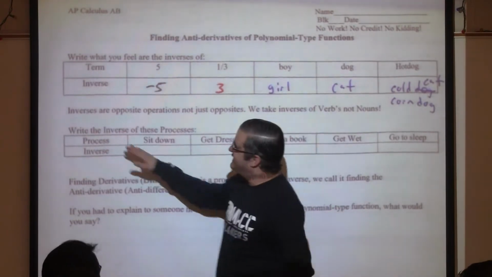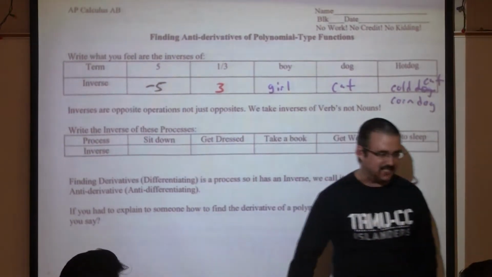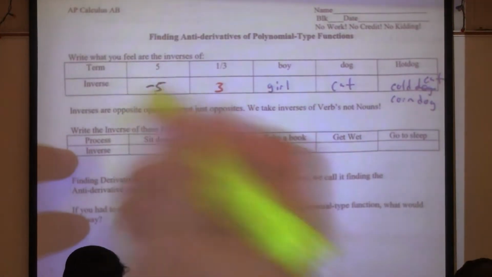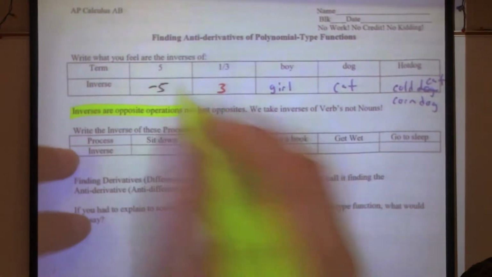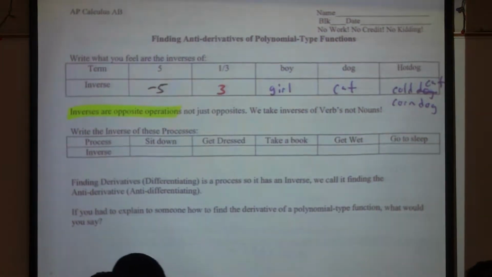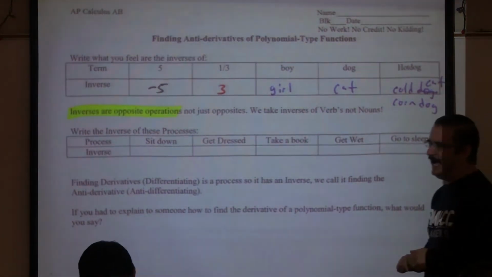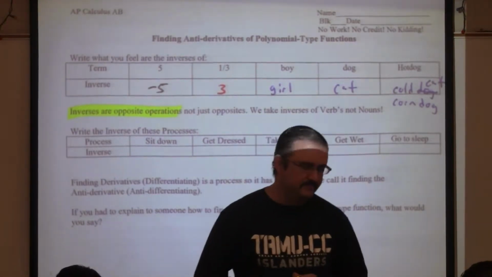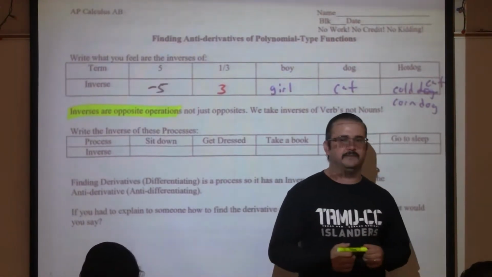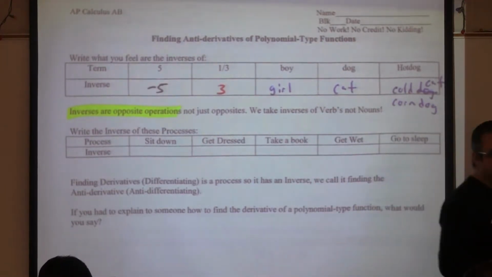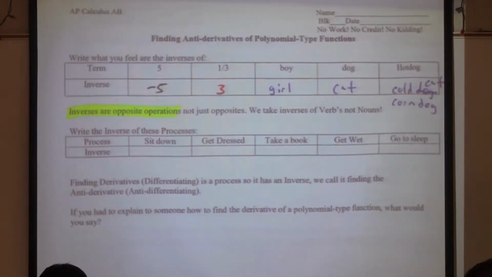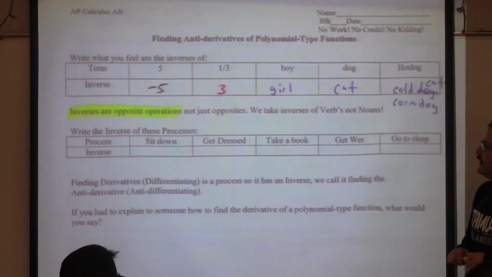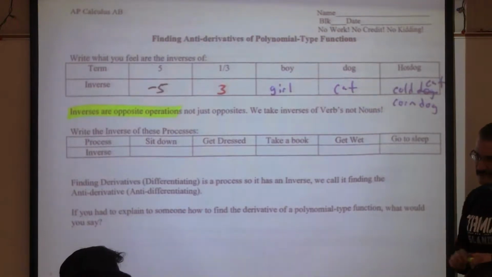So what it says here is that inverses are opposite what? Operations, not just opposites, alright? So maybe that's why some of you said -5. -5 is the inverse of 5 when you're adding, right? When I add 5 and -5, do they cancel out? Yes. But it's not the inverse of 5 when I multiply. What's the inverse operation of multiplication? Division, right? So I would have to multiply by 1/5.